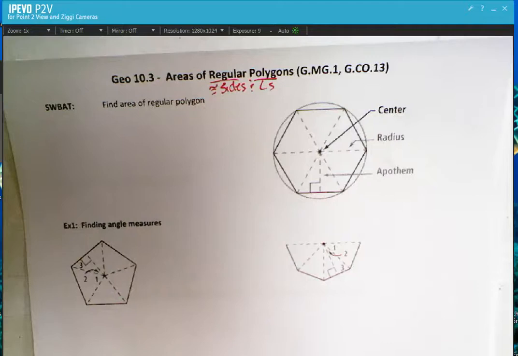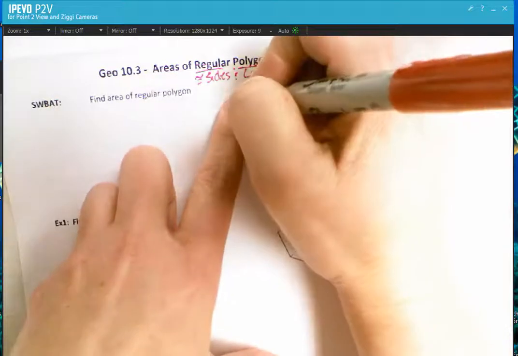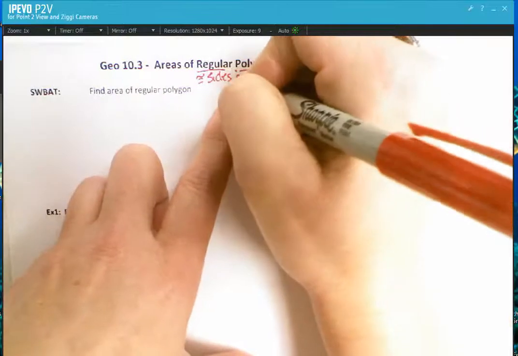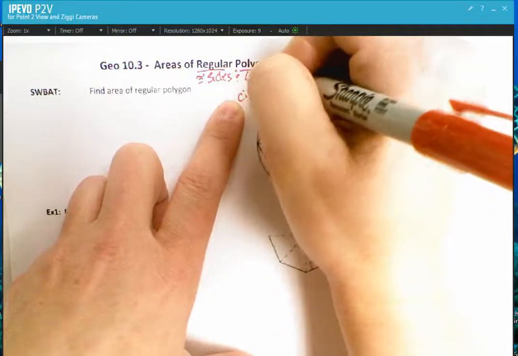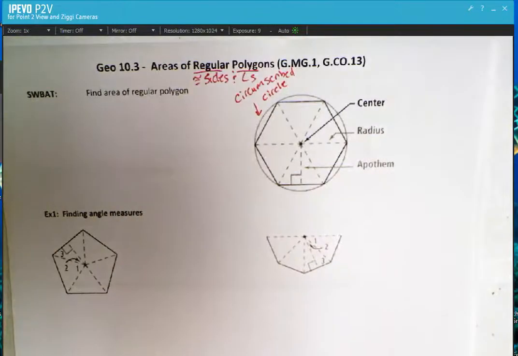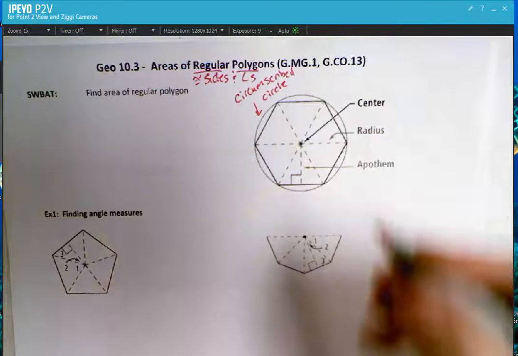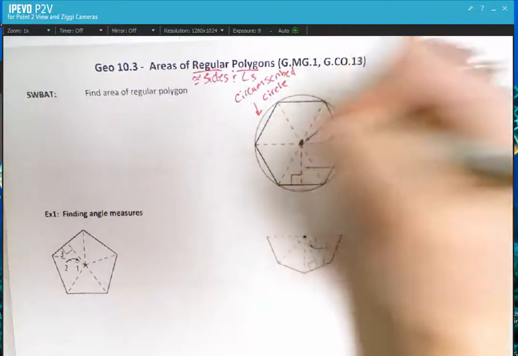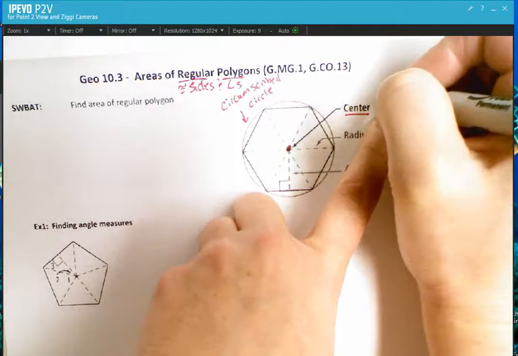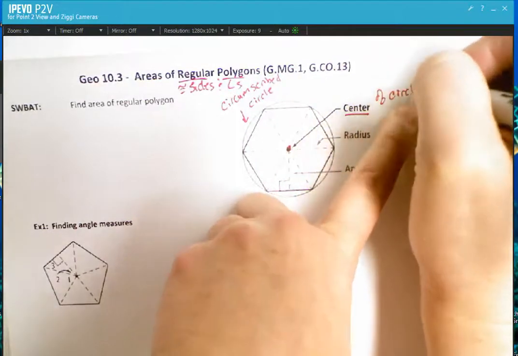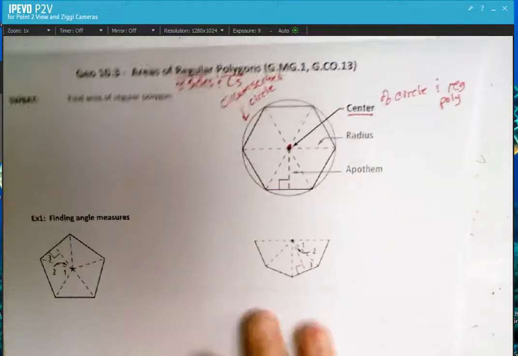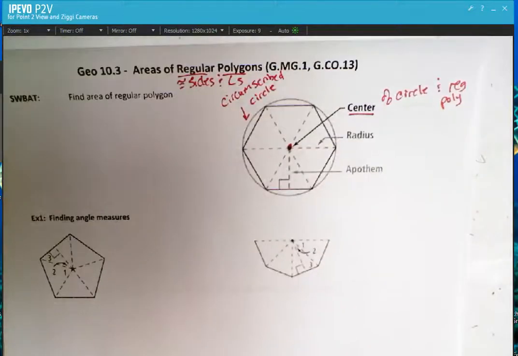So let's take a look at some vocabulary. Remember when we put a circle around a triangle, we called that circle a circumscribed circle? Well, we can do that for any regular polygon as well, so that we can find the center of the polygon. Because the center of the regular polygon is going to be the center of the circle as well. So my center of circle and regular polygon, which then can lead us to what is called the radius.